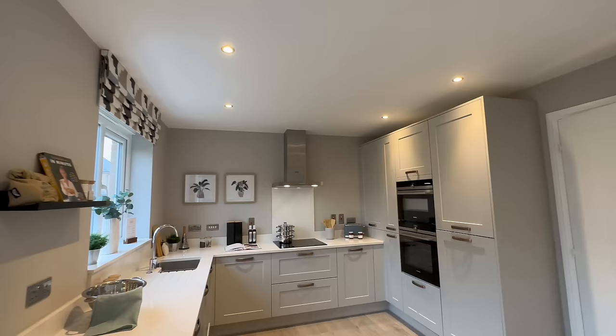We chose the main bedroom as our favourite room — it was genuinely stunning and so surprising to walk into, which is why we don't look at the floor plans beforehand. Red Row often surprise! The kitchen was also lovely — kitchen, dining, and living all in one — as was the utility space, that big downstairs storage cupboard, the light and airy feel, the lovely warm floors, and the fact that there are no small bedrooms. A family would really appreciate this home.